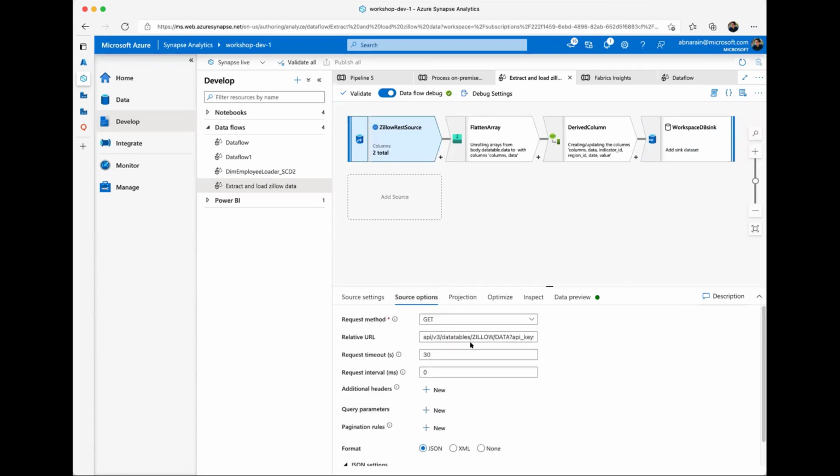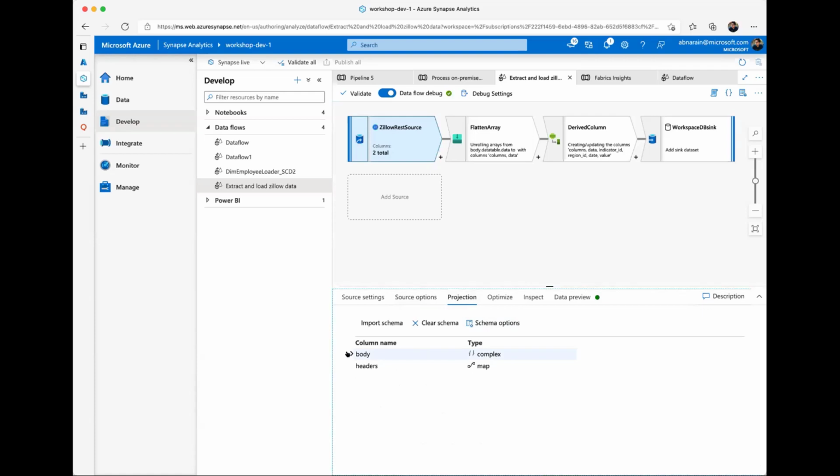It's a GET API call that I'm doing. Go into projections, understand this data. Seems like body contains two different arrays, complex data types, which is the data table, and something called metadata. Metadata is not necessarily for engineering purposes. It is basically for the connector to understand, because REST APIs can return data in a more scalable, distributed fashion, right? Not every call will return all the data, but it can only return certain batches of data.